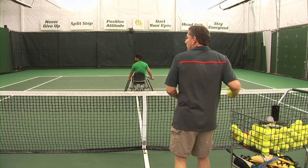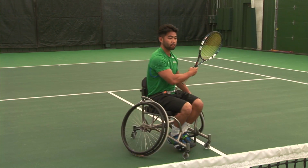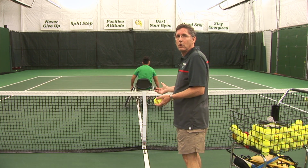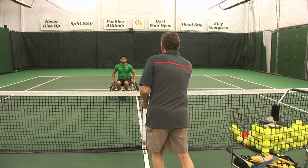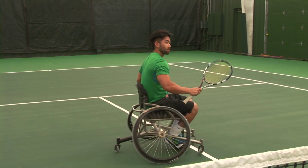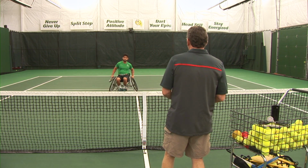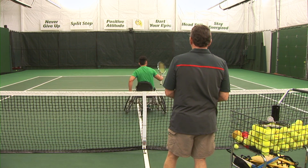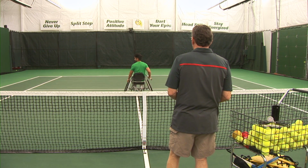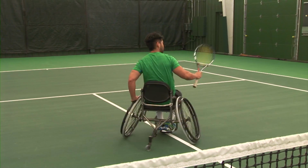And the key to that is me, the feeder. If I feed it like this, he's not going to be able to learn how to hit the ball. So the feed has to be correct. So what Chad is actually doing with the bump is putting the racket in front of him, across his body, and gives it a bump. We'll do that again. He moves in, the racket goes across his body, and he gives it a bump.